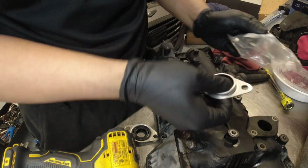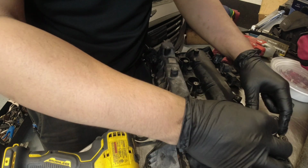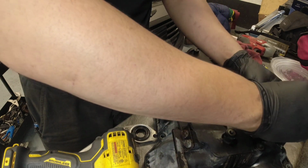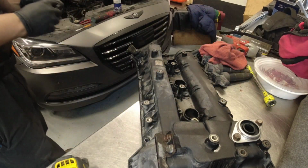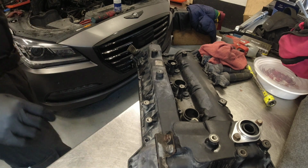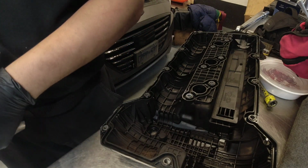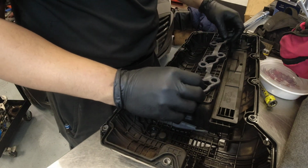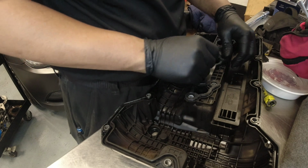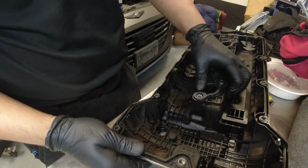Now, install our new gasket. Got our spark plug ignition coil gasket here. Make sure it's all pressed down.